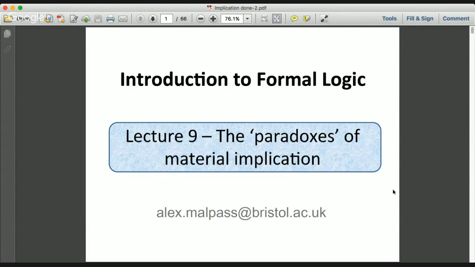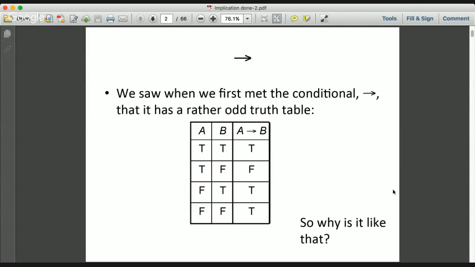So this, I really haven't looked at this at all. I mean, I wrote this lecture, so it should be all right. But let's just go into it. Yeah, that's right. All right, good. So we all didn't like this when we first looked at it. In a sense, it's got a bit of a weird truth table to it, right? Okay. I'm intending to do a video on this.